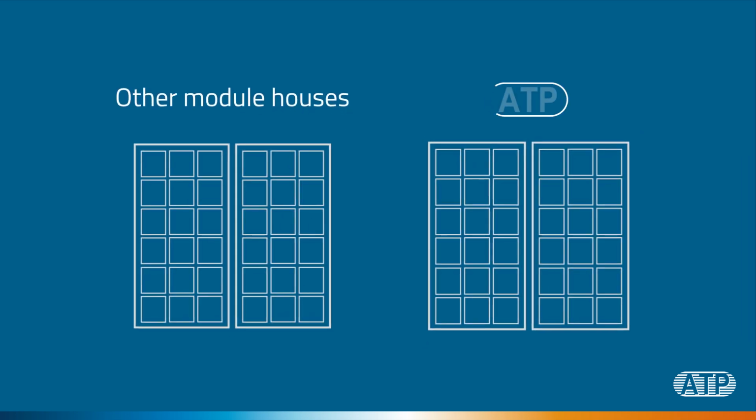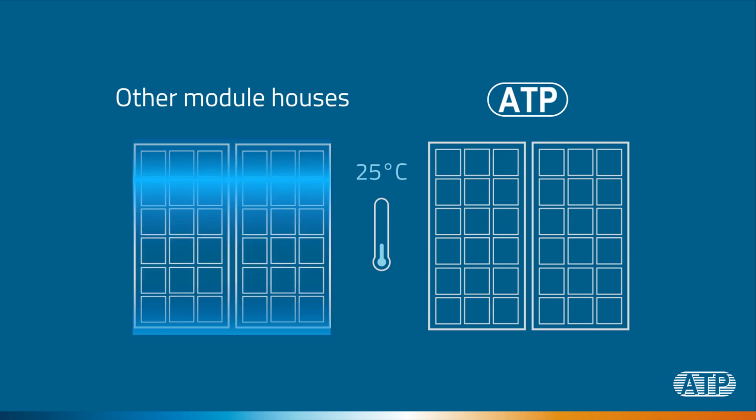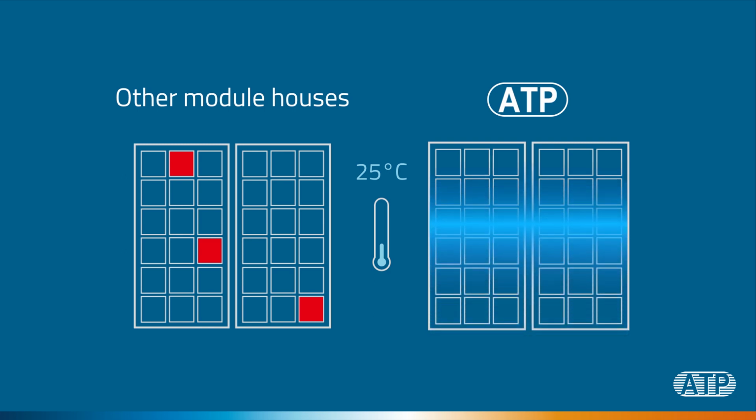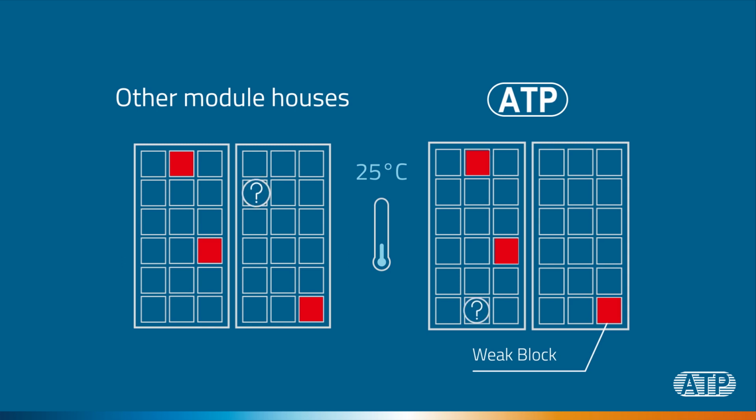For example, other module houses only test at room temperature or 25 Celsius, which does not rigidly screen the NAND nor tests the true strength of the ECC. As a result of the relaxed criteria, few errors are identified because there is not much ECC performance difference for strong and weak blocks. This causes the weaker blocks to be hidden behind the ECC. Because these weaker blocks have not been marked as unsuitable, data will be unknowingly written onto them. On the field, they will also be exposed to temperature challenges, ultimately compromising the reliability of the drive and causing early life failure.